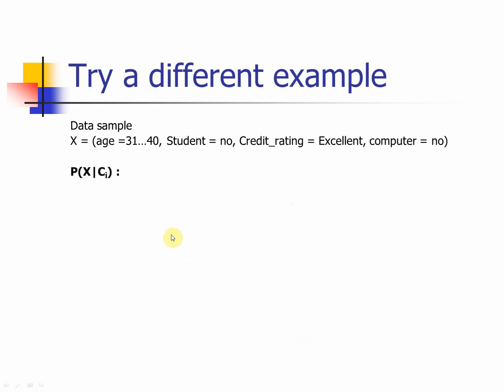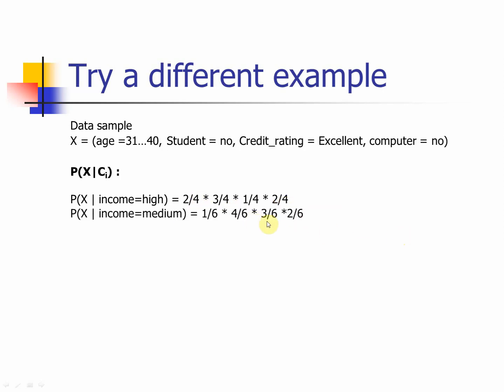What we can see over here is the probability. The first one is pretty straightforward. We get all of the high income probabilities out of 4 attributes and multiply the values together. Medium is doing the same thing. Now this 0 has high impact, and that's something not right, because it has a 0 over here, indicating that in our training data set we never see this case on this attribute before. While we get a 0 over here, if we multiply anything with 0, we get a 0.